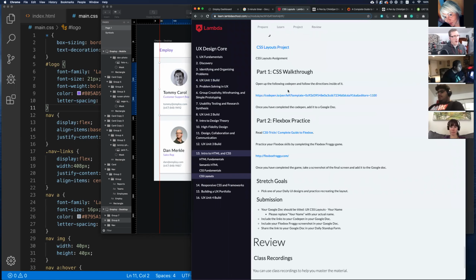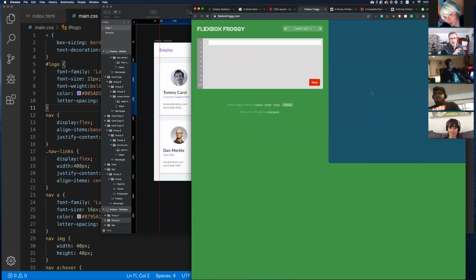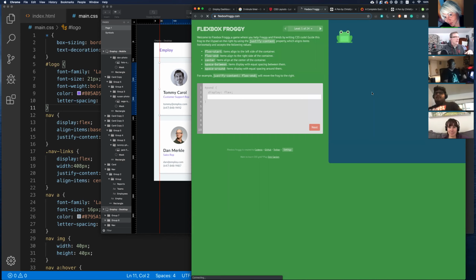All right. Again, there are two code pens. Oh, sorry. There's one code pen, and then we have a Flexbox practice, and I want you to read through that document that we were referencing to familiarize yourself more with Flexbox. And then there is a flexboxfroggy.com game. Flexbox Froggy is just a playful way to practice the Flexbox skills, and it allows you to move these virtual frogs using Flexbox to place them on lily pads. So it's kind of a fun way to practice these skills.